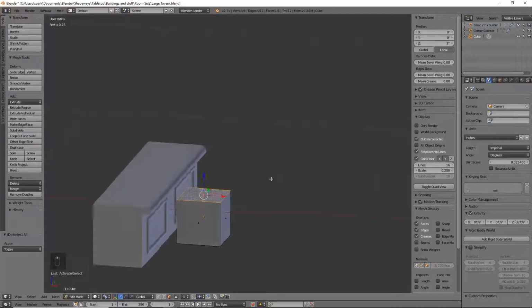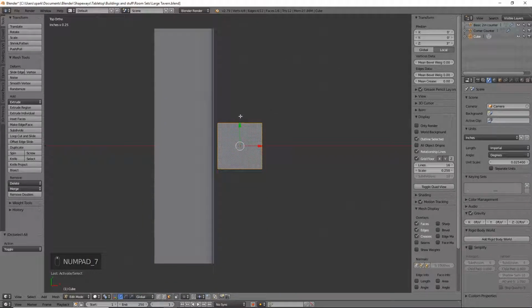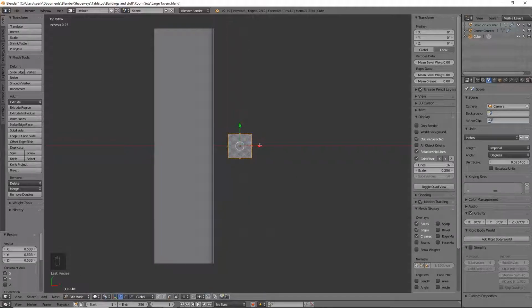I think that works out pretty well for the height, but I probably don't want the stool to be this big. So to size it down, S, Shift Z, so it sizes in those directions, but make sure you have everything selected. Looks good.